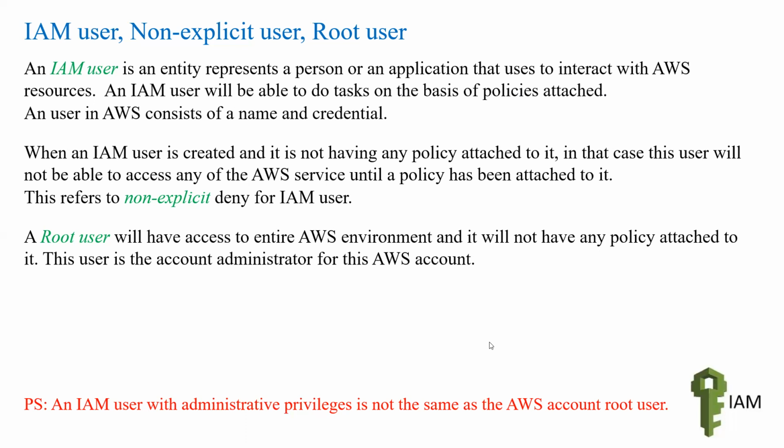The root user account, which you log in with the email address and the password, is not the same as another IAM user that you create with all the administrative privileges that you add. Both are not the same because the AWS root user account is supreme. That account can delete the administrative account that you have created. The reverse is not possible. The administrative account cannot delete the root user account. Got it? The administrator account cannot close the AWS account that you have created.